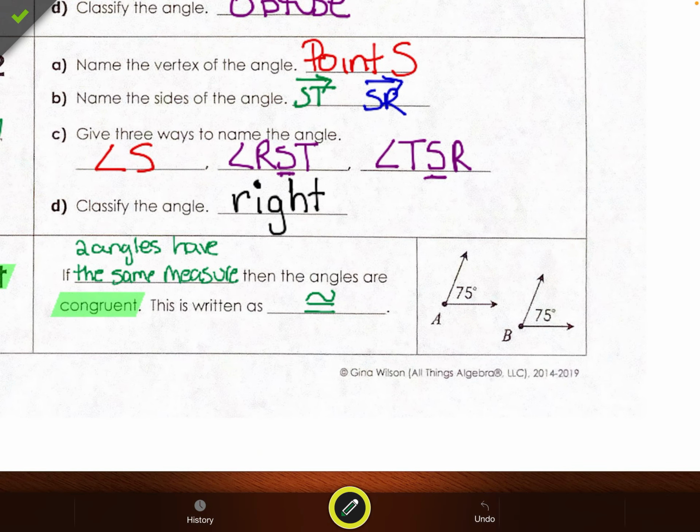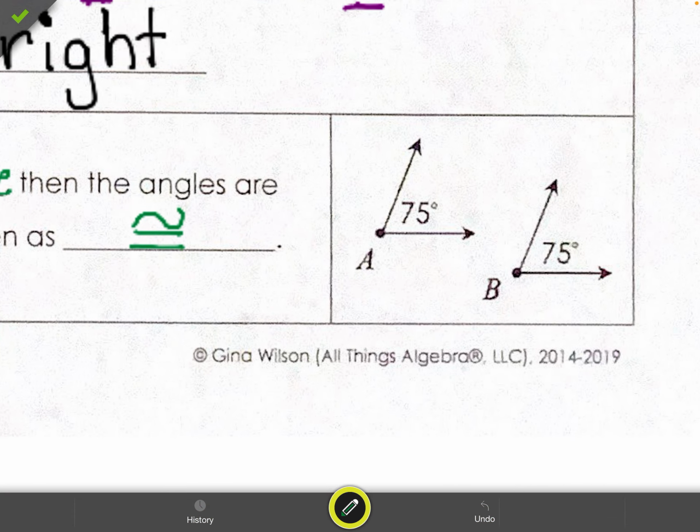So if we look over here, the example that they're giving us, I notice angle A measures 75 degrees and angle B measures 75 degrees. They measure exactly the same. So what I can say is angle A is congruent to, and this is how you would write that, angle B. Okay, or you could write it angle B is congruent to angle A. But that's how they would write that. A lot of times they won't even put the numbers on that. They'll just start you out from the beginning and saying, hey, A is congruent to B. And what that means to you is that they have the same measure.